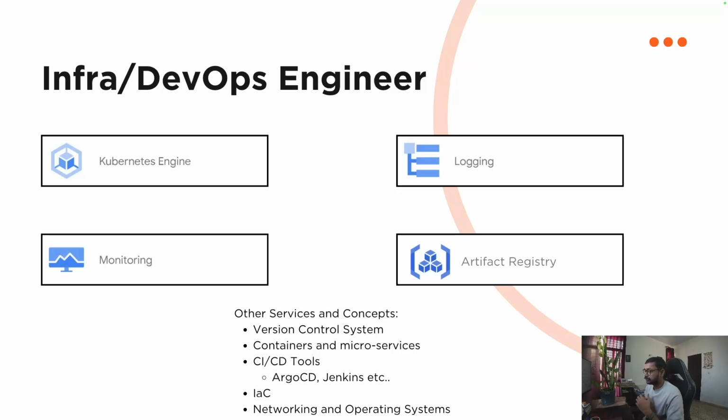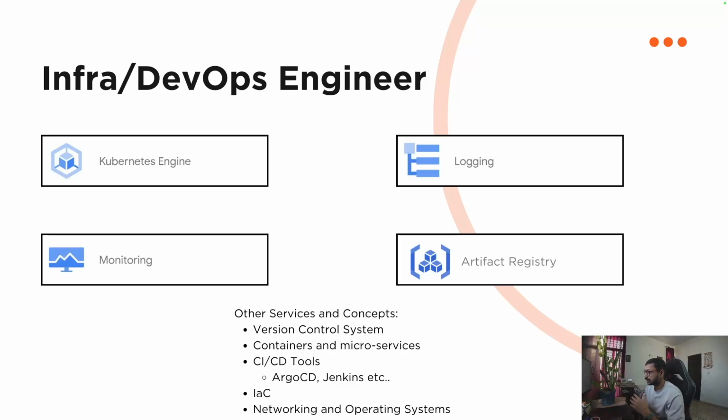If it is a network problem, I go into the logs of the cloud network, VPC flow logs, etc. So learn how to use logging and monitoring. You might be using other tools like Splunk, but you should know a tool where you can troubleshoot when issues arise. Another one I listed is Artifact Registry. It can be something else in other clouds, but it is used to store container images, and you can't deploy anything in Kubernetes without an image.